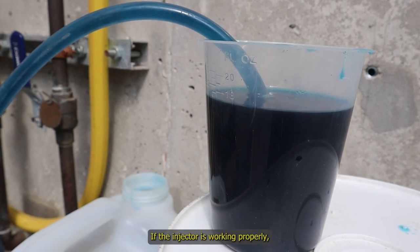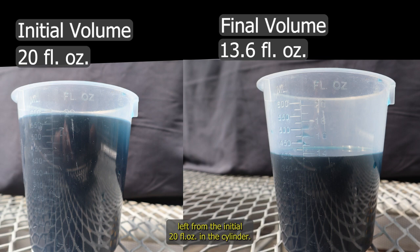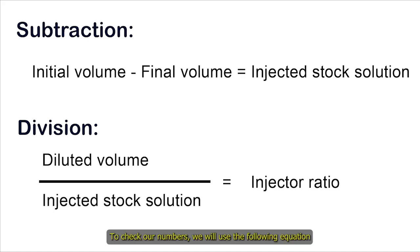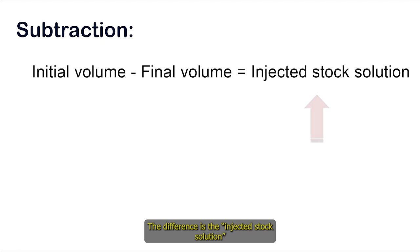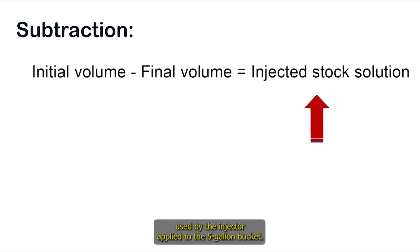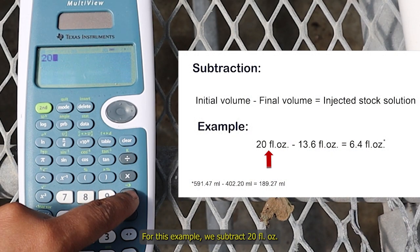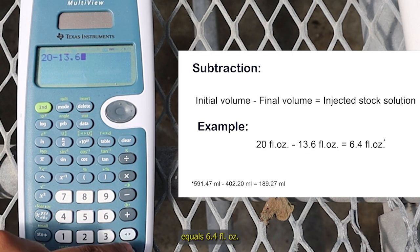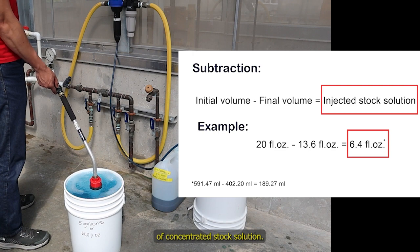If the injector is working properly, for this example, there should only be 13.6 ounces left from the initial 20 ounces in the cylinder. To check our numbers, we will use the following equation to calculate our injection ratio. First, do the following subtraction: initial volume minus final volume. The difference is the injected stock solution used by the injector applied to the 5-gallon bucket. For this example, we subtract 20 ounces minus 13.6 ounces equals 6.4 ounces, which means that to fill our 5-gallon bucket, we use 6.4 ounces of concentrated stock solution.